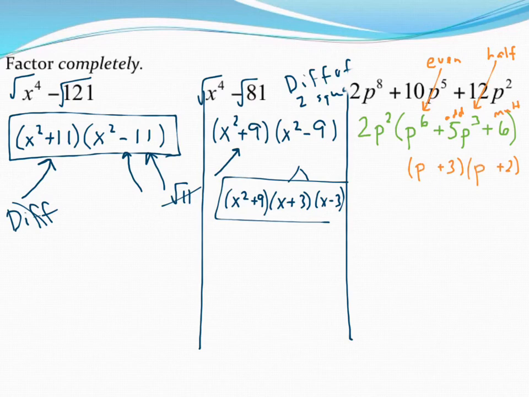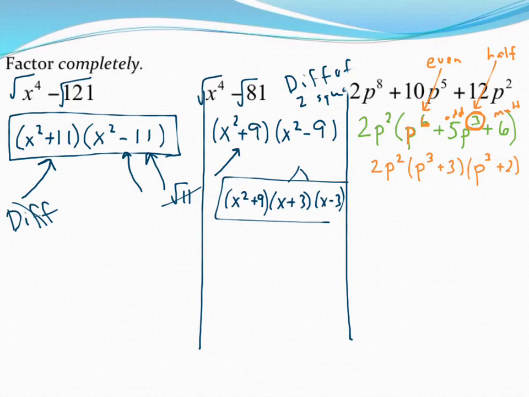Now here's the thing, we were pretending, and so at some point we have to come back to reality. The reason we put those p's in front before is because p times p got us p squared, but this time we need to get to p to the 6th power. So those exponents need to be p to the third. P to the third times p to the third would get us p to the sixth power. One way to remember it, it's just going to be that middle exponent always. So we'll pretend to get this one factored, but before we finish it, we have to come back to reality and put those correct exponents on it. Don't forget your GCF, that's going to carry down in the front, so 2p squared.